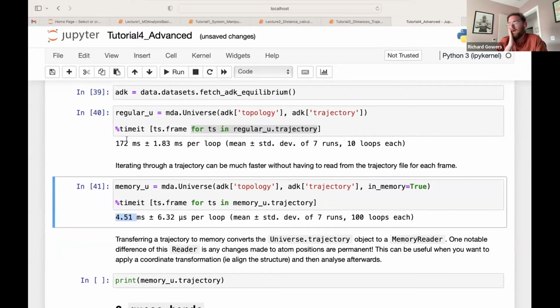So if you are finding analysis is a bit slow and you're having to iterate through the trajectory frequently, and you're doing it on a quite beefy workstation, maybe on your HPC, this is the way to get a bit of performance. A strange thing about analyzing molecular simulation data is that often the rate limiting step, the thing that's making all your analysis slow, isn't any of the number crunching you're doing or any of the code you've written, but instead it's just taking the data off the disk and putting it into memory, right? And so sometimes it doesn't matter how nice code you write, it's just the disk is being slow. And this is one way around that.